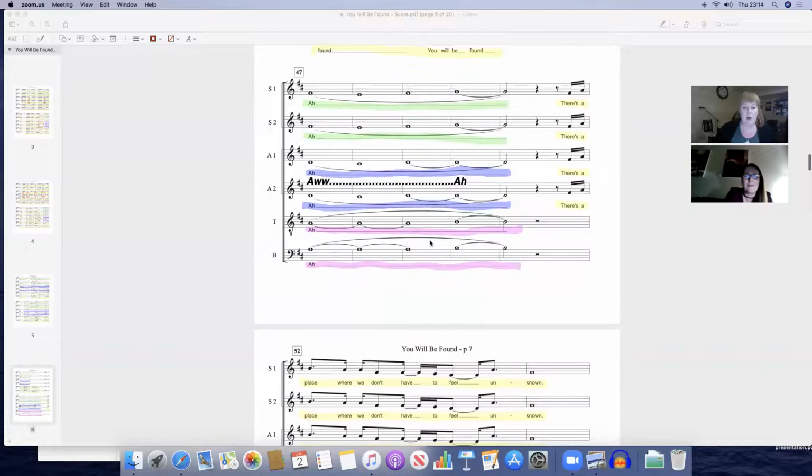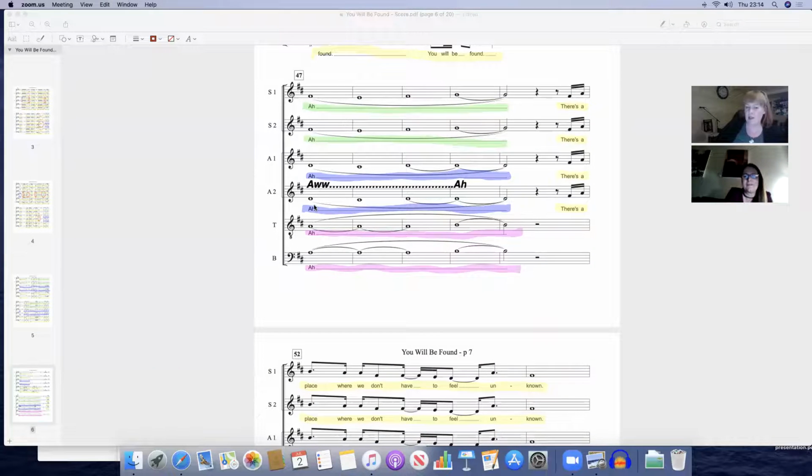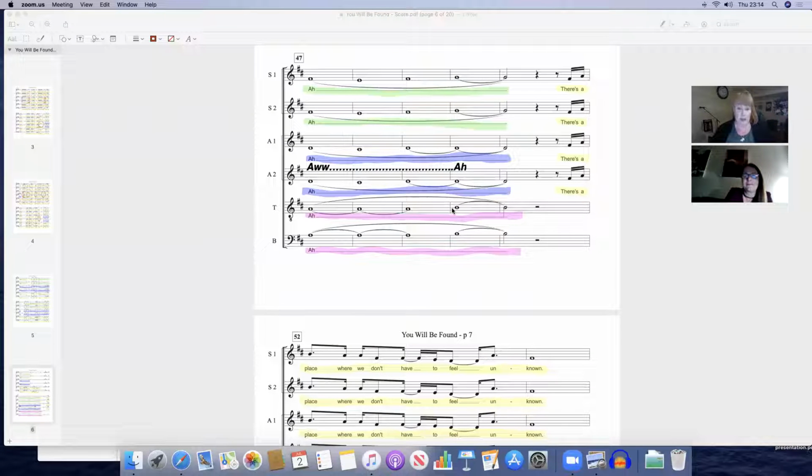Yeah. Now, when you get to bar 47, you'll possibly have already noticed this on the tracks, but Simon sings more an or sound, and it's kind of a darker sound. So it's or with lots of space. And as we move and progress through that or, it's written as R, but it is or. As he progresses through, he moves the sound further and further forward, and it becomes quite a forward placed R sound by the end of it. So you'll hear that the dynamics are getting louder, and actually the intensity of the placement is going further forward. So that's just something to note, because it does say R on the score, but you're aiming for more of an or sound and then progressing through into the R.